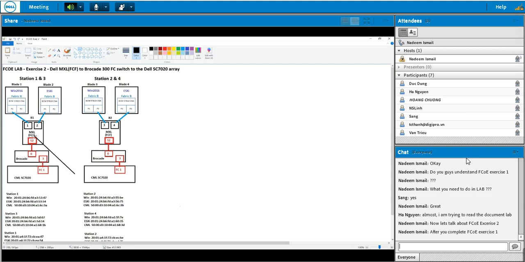Compellent storage is connected to Brocade, Brocade is connected to MXL, and the MXL plays the role of a Fibre Channel Forwarder. So what needs to be done? Stations 1 and 3 use one port, stations 2 and 4 use the other.